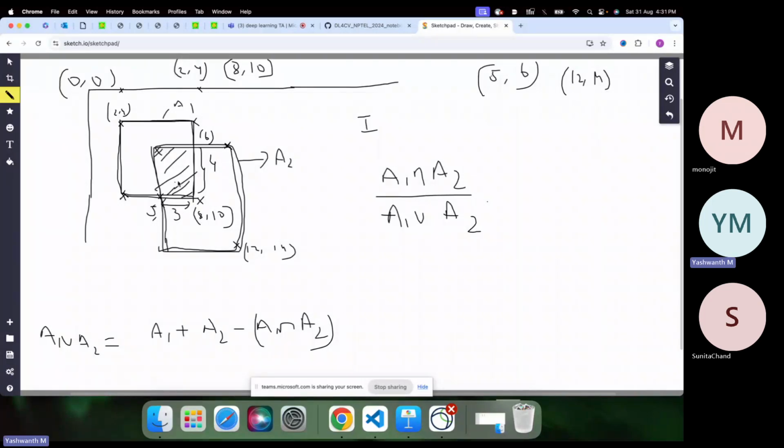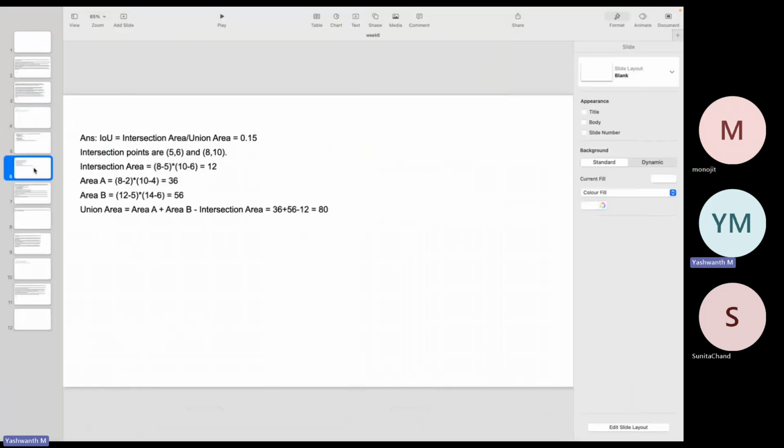This is the intersection part: 4 times 3 is 12. Similarly, we can find the boxes' areas; I think it's solved in the slide. The first area is 36, the union is this, the intersection is this, and 12 over 80 is the answer.